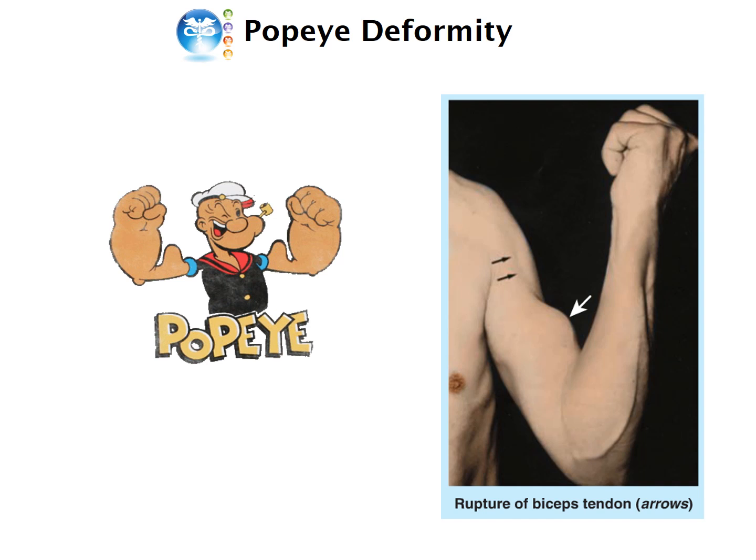When this happens, the tendon slides down in the bicipital groove, and you get a balling of the muscle belly as shown here, and this resembles the character Popeye, and so it's often referred to as a Popeye deformity. If treatment is sought immediately, the ruptured tendon can usually be surgically reattached.